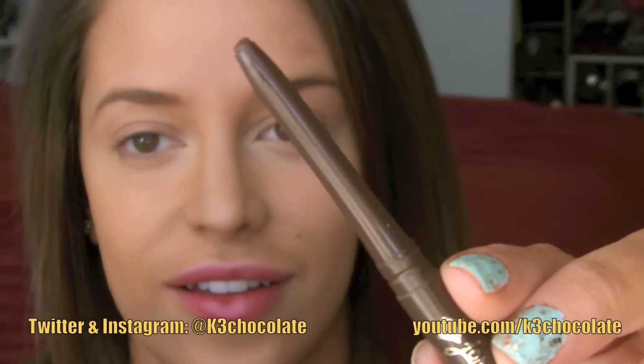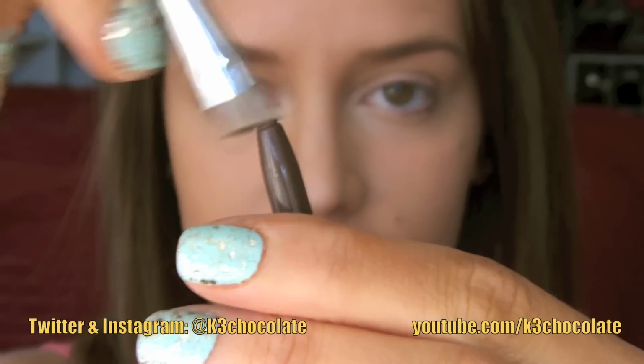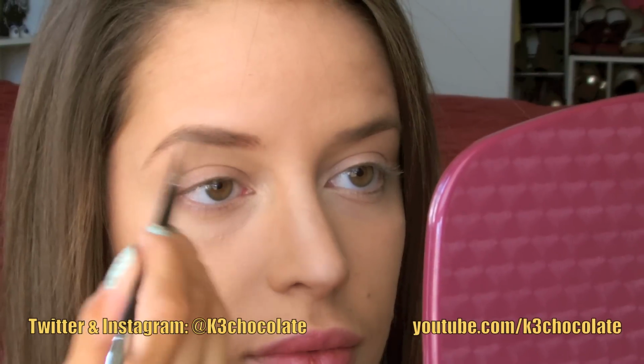For my eyebrows, I'm going to take the spoolie brush number 17, brush them out, and then use the other end to fill them in with the Jordana eyeliner pencil.